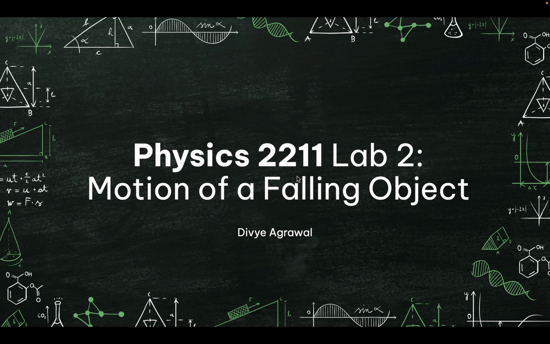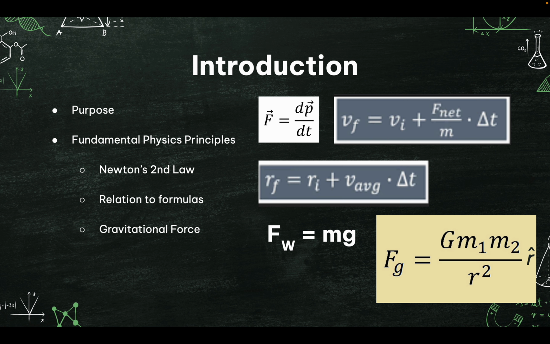Hi guys, I'm going to be presenting my Physics Lab 2: motion of a falling object. The purpose of the lab was to observe the motion of an object that was dropped from rest and falls somewhat slowly straight down. I then captured a video of this motion and analyzed it in Tracker.